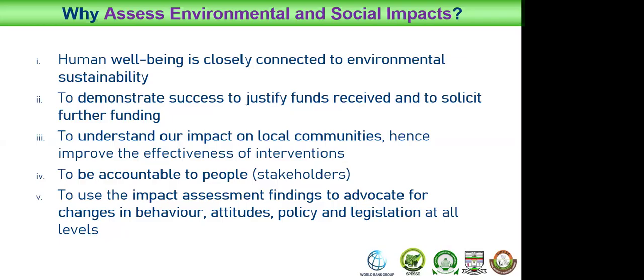All right. So this now makes the project proponents, or those that have proposed the project or those that are carrying out the project, accountable to the people. They are accountable to those in the community. They are accountable to stakeholders, that is, including the regulatory agencies as well as community members. All right. Now, we also do this because we will use the impact assessment findings to advocate for changes in behavior, attitudes, policy, and legislation at all levels.